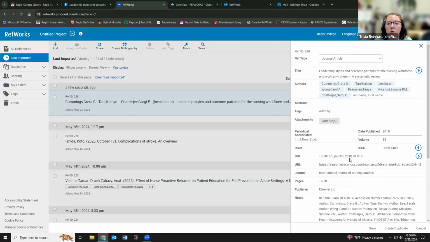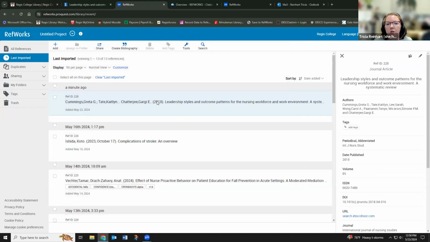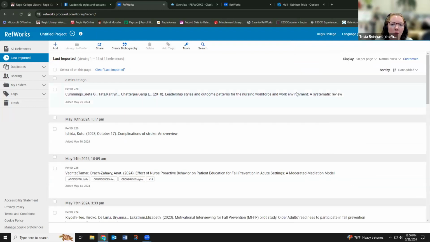Just to make sure when you do that generating, it will do it properly. And so now it's fixed here. I'm not sure why it came over like that, but here we are. And that's how you edit a record and make it so that it shows how you need and want it to show. So here's our citation here.